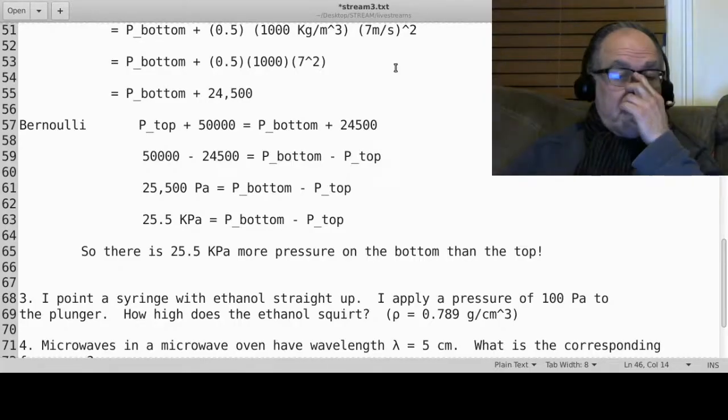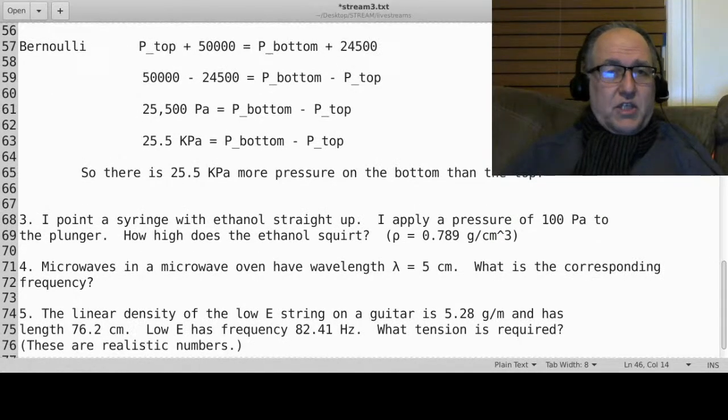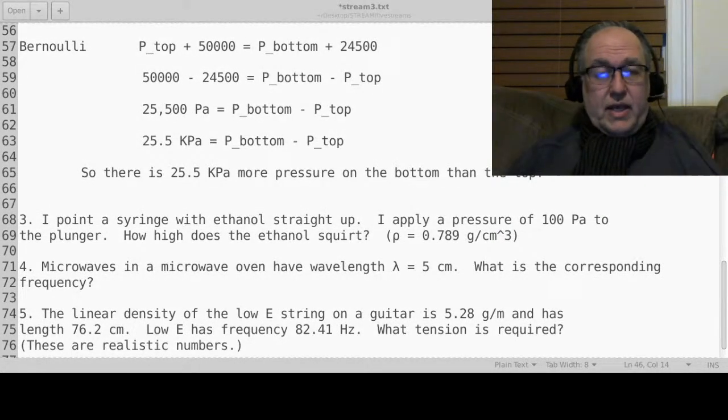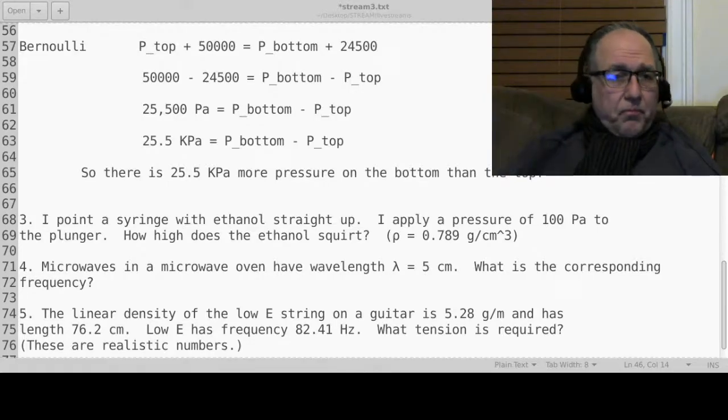I purposely don't solve these things beforehand because it's not that I want them to be rough around the edges, but I want you to see how I reason them through, as I do them. Okay. So there's question number 2. Let's move on to question number 3.